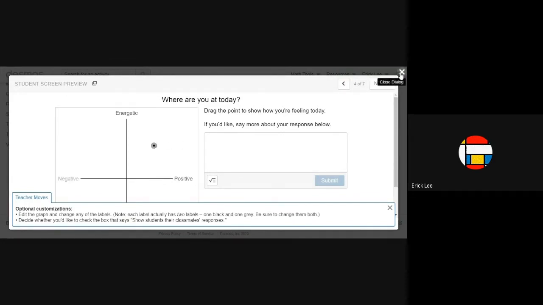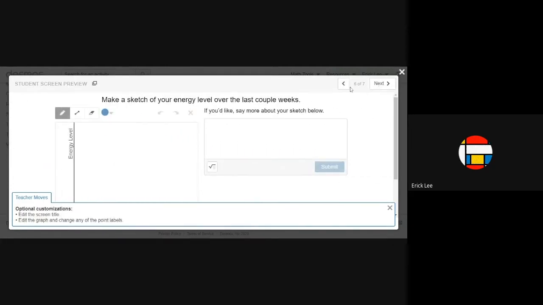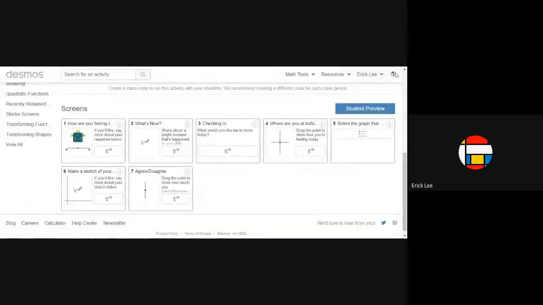There's a big variety of check-in screens you might put at the beginning of your activity. When you're creating an activity, you don't have to create these from scratch. You can just copy and paste a screen like this right into your own activity, and they're really easy to tweak to change exactly what the question is asking.